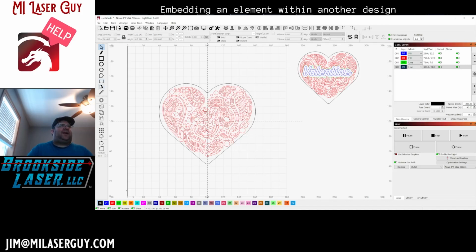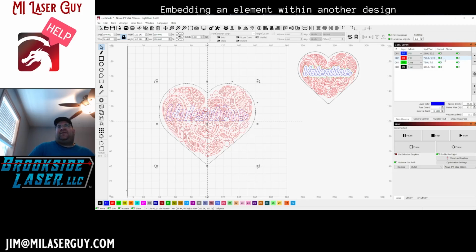Let's take some text. So we're just going to create a text here. We're just going to use how original of Valentine. It could be a name, could be another image, it could be whatever you want, really. So we'll take that, and I'm just using a font called Bukhari Script. I like it. It's kind of benign. Alright, so we're going to move that to a fill layer because we want this to fill. We're going to kind of center it left and right here. We'll just center it side to side.